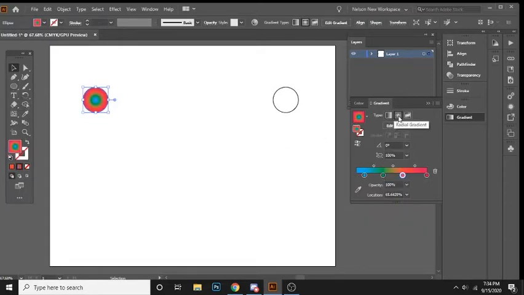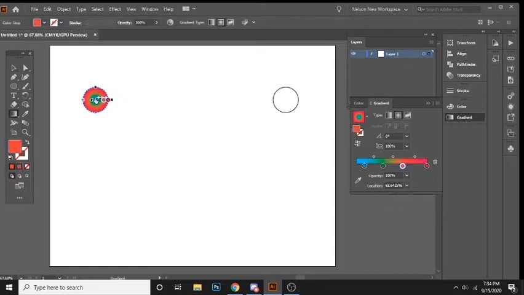I want to see what it looks like with the radial gradients. Okay, so I'm happy with that.